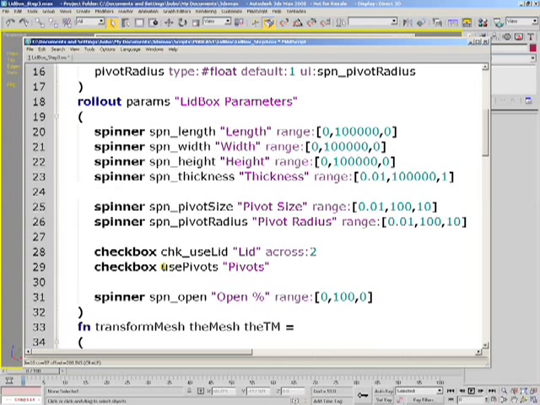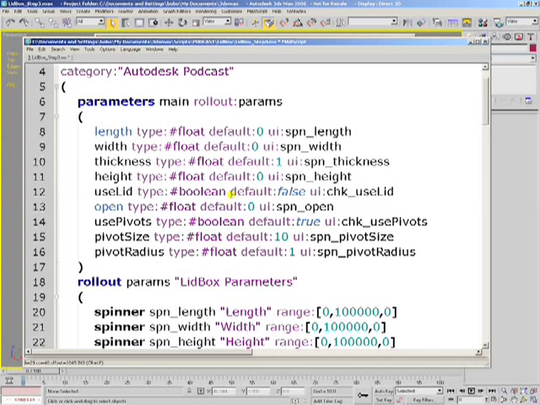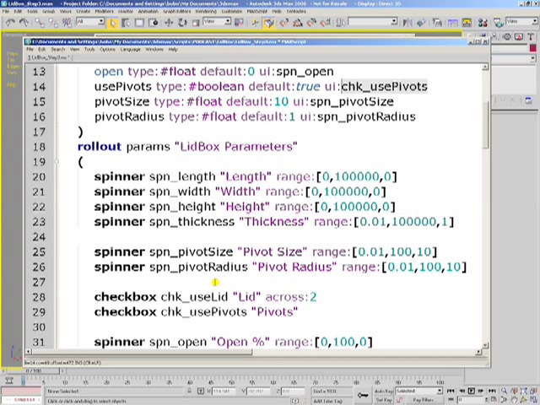When I created the use pivots, I didn't put a check in front, so the error message that MaxScript provided me with told me exactly where to look. The parameter block tried to link to a user interface element with the name check chk underscore use pivots, but this checkbox couldn't be found. Let's try again. Evaluate. This time there is no error message.